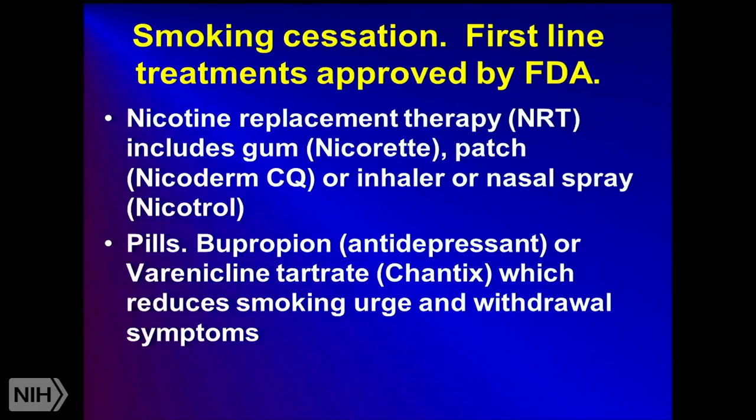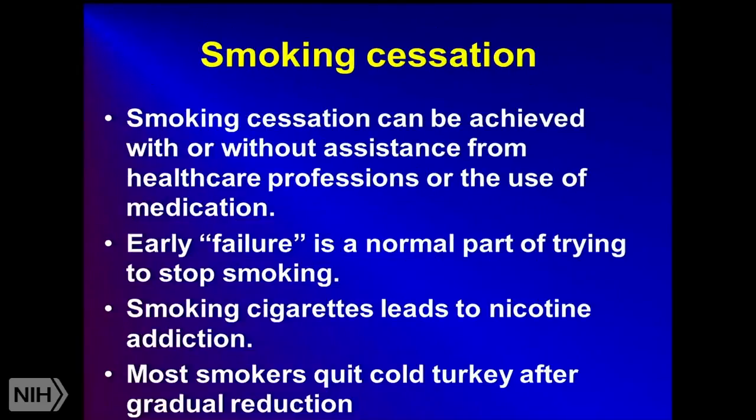And there are also some pills that are used, such as bupropion, which is an antidepressant. But lately, the thing that's very in vogue is using Chantix. And this basically reduces the smoking urge and withdrawal symptoms. So there's lots of things that now you can take to get over the need to have nicotine. And then the question is, will that help you stop smoking? And in many cases it does, but this is a very difficult thing to get people to stop smoking.